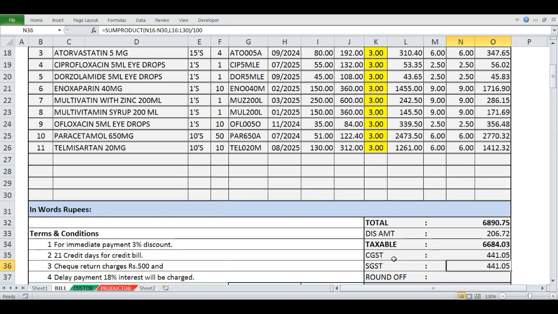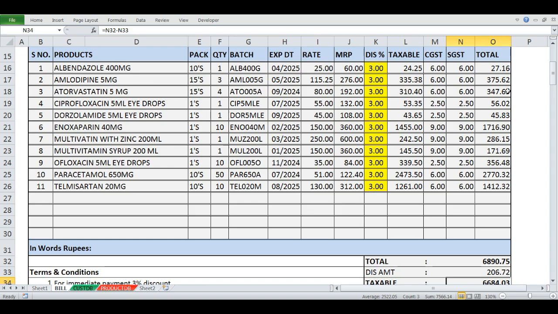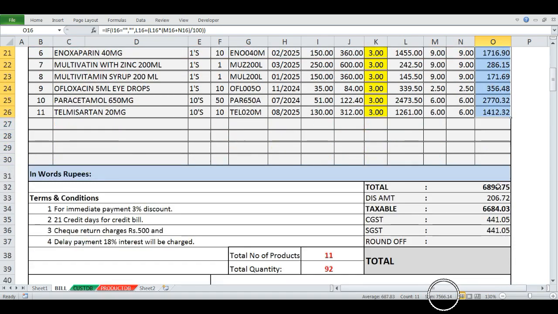So this is the taxable value. If I select this, 7566.14 is the total.